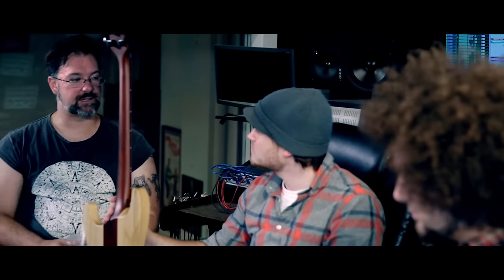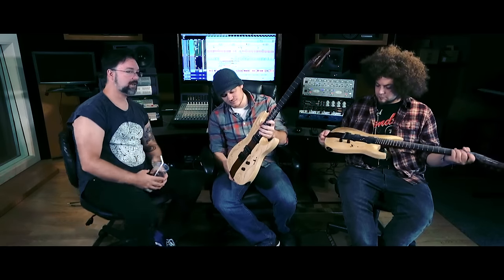A lot of guitar brands will cover everything up as much as possible with paint and with lacquer and just kind of hide all the multiple joints, all sorts of stuff. And with this, what you see is what you get. It's WYSIWYG, as we say. What you see is what you get. You can literally see the wood, you can touch the wood, you can smell the wood.